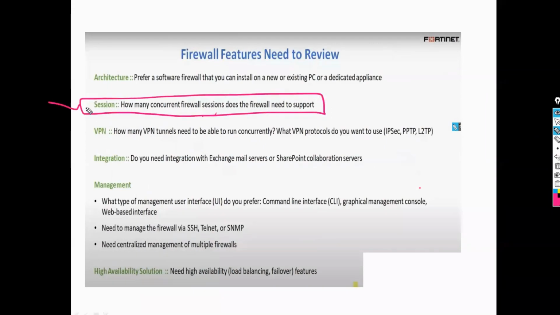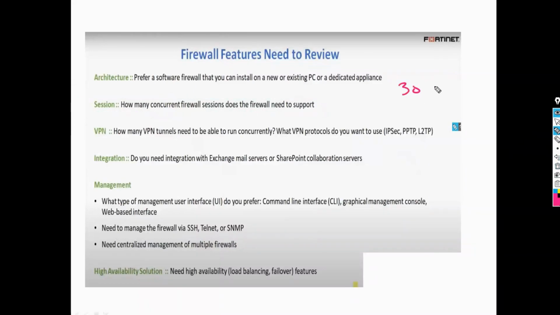For this, you can check the data sheet. For example, you can go with the series and search. If you have a 1480 30E model, you need to take help from Google. You can download the data sheet for the 1480 30E. You can verify the number of sessions, traffic information, RAM, CPU, and storage.